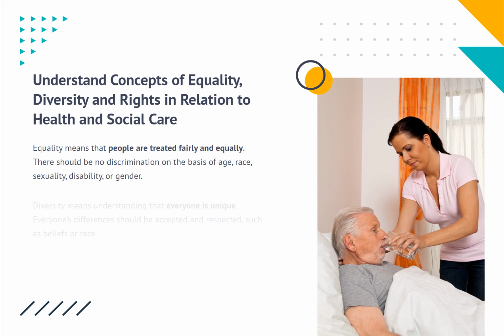Understand concepts of equality, diversity, and rights in relation to health and social care. Equality means that people are treated fairly and equally. There should be no discrimination on the basis of age, race, sexuality, disability, or gender. Diversity means understanding that everyone is unique. Everyone's differences should be accepted and respected, such as beliefs or race.